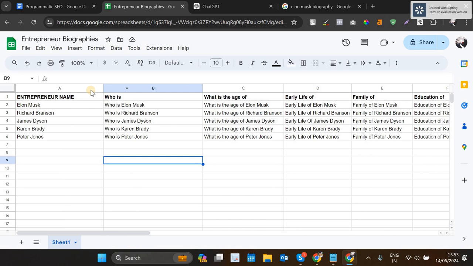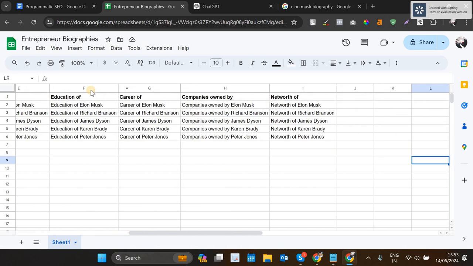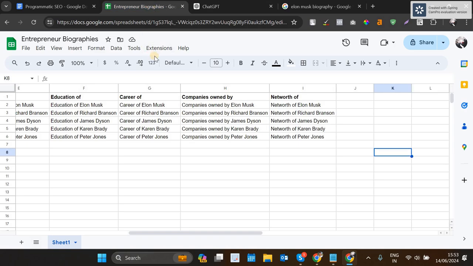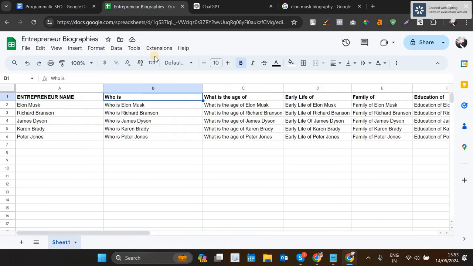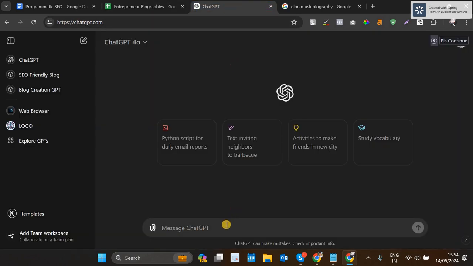Since ChatGPT is there, you don't need any programming knowledge or any JavaScript knowledge to create this code. It's a simple thing. We can just go to ChatGPT and input the prompt, saying what we are going to do and what it's going to output. So I'm just going to ChatGPT and create a simple prompt.